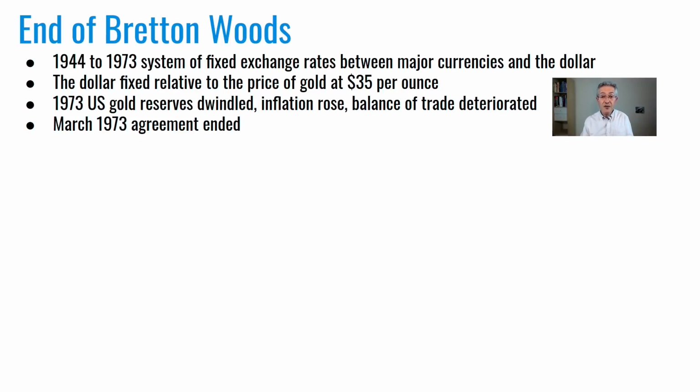Now the problem was that the US was running out of gold to back its currency, and there were a host of economic problems in the early 70s, such as gradually rising inflation and deteriorating balance of trade. So there was a lot of pressure to end Bretton Woods, and eventually in March 1973, the agreement fell apart. As a consequence of that, but also other factors, inflation spiked, and at the same time, the value of gold increased massively once it was taken off this peg to the dollar.